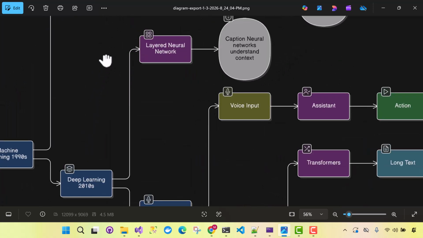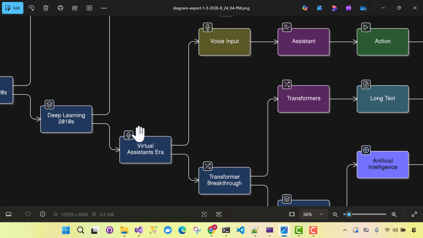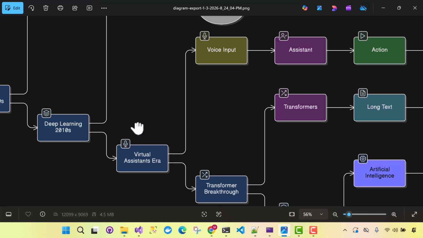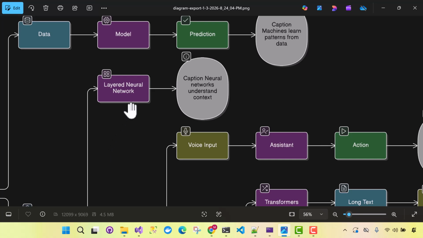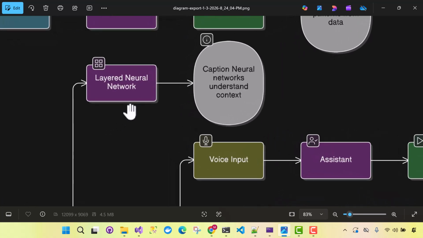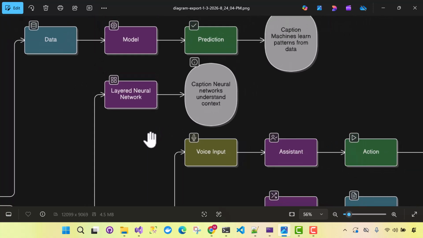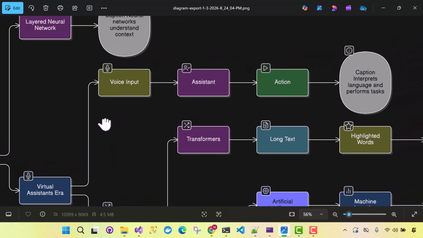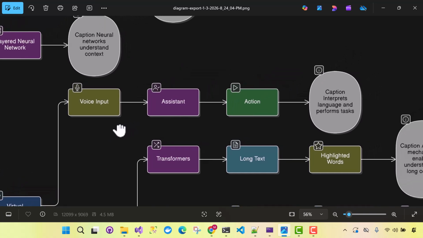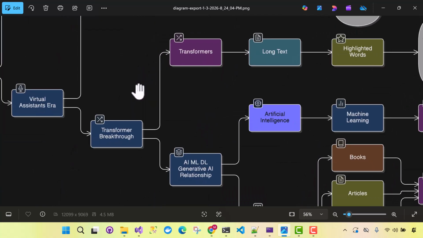As computing power improved, AI research accelerated. This led to deep learning, machine learning powered by neural networks. Neural networks allowed models to understand context, process sequences of words, and represent meaning more effectively. Technologies like recurrent neural networks, or RNNs, made virtual assistants possible. This is the technology behind early virtual assistants. They could interpret human language, identify intent, respond with scripted answers, and call external services. Powerful, right? But still limited.